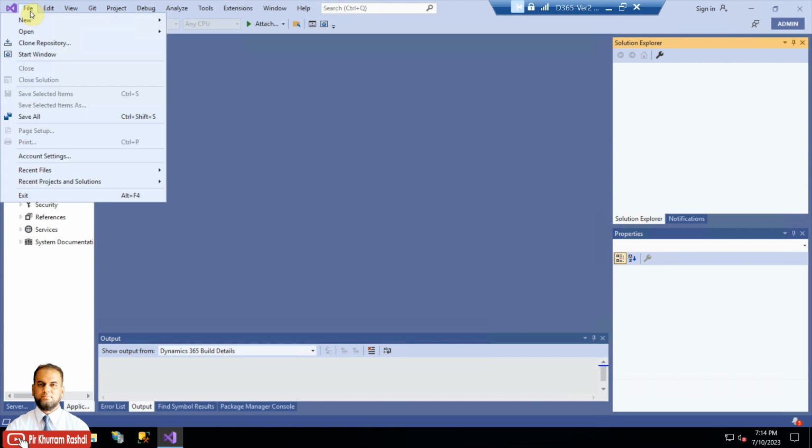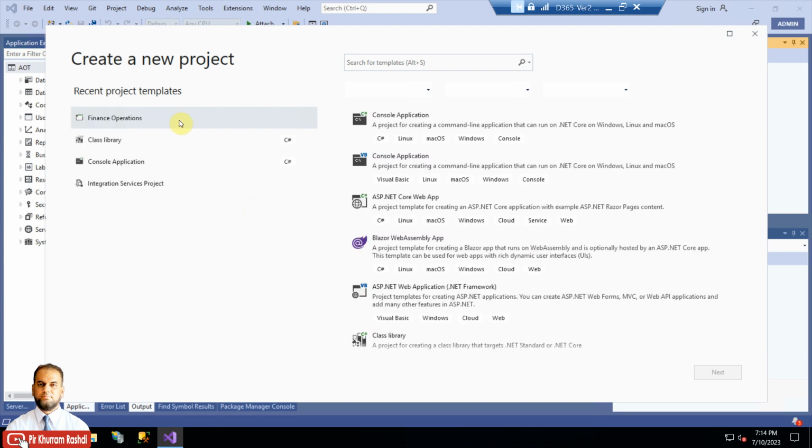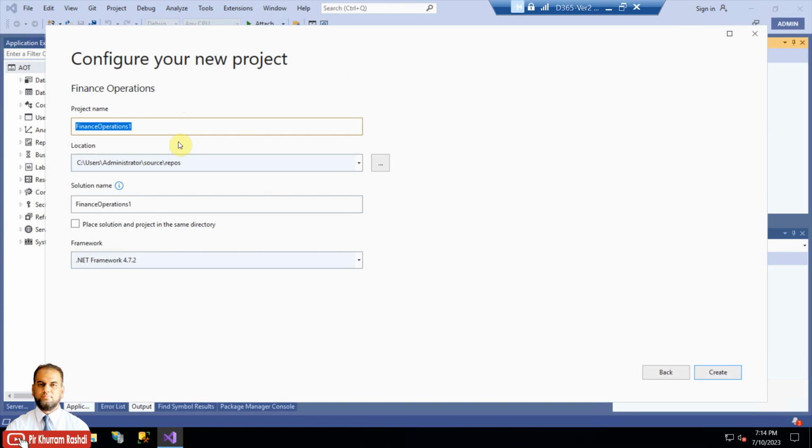As you must know, we will make a data provider based report. For that we will first create a project for D365 Finance and Operations, and we will name it with a prefix of our project name or initials.